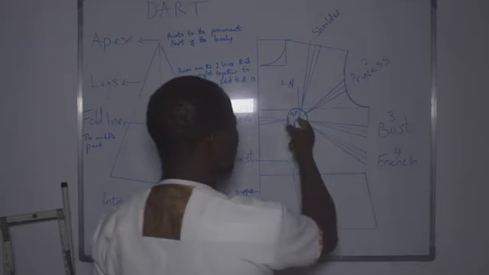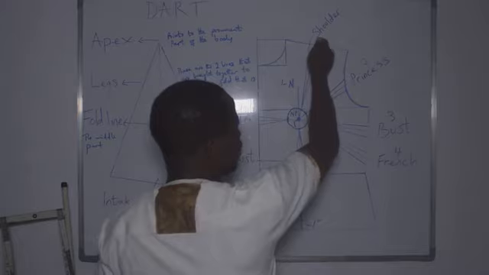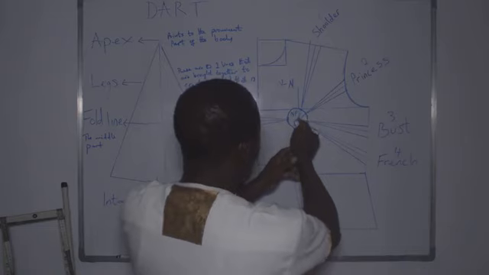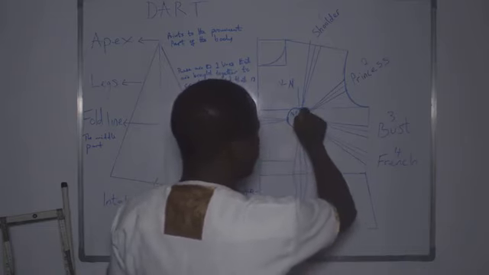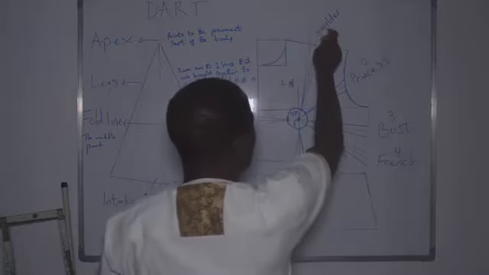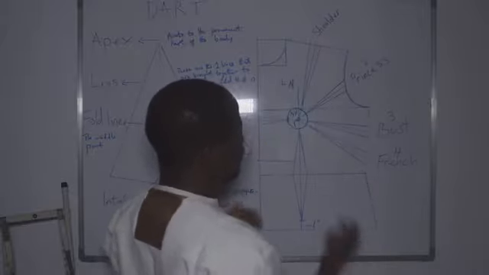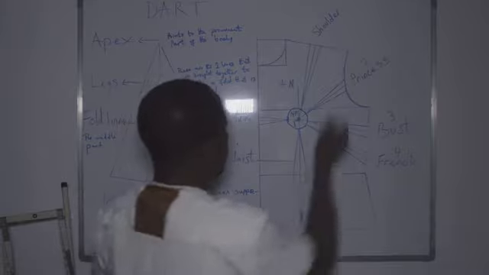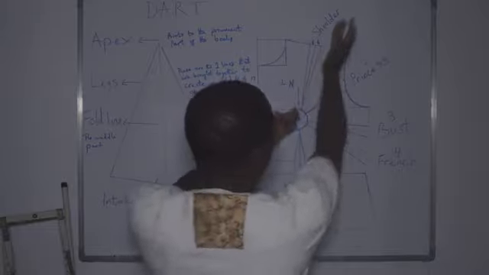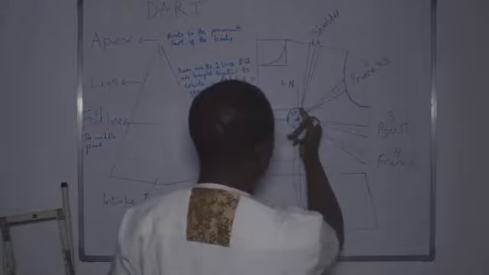You draw a straight line from the nipple point to where you want the shoulder dart to be on the shoulder. Then you move away, measure from here 1 inch on this line. So from this line you make your darts. Depending on the amount of ease that you want to take off or suppress, if it is 1 inch that you want to suppress, you put half an inch here, then you draw these two legs, these two lines, from this 1 inch that you have marked.